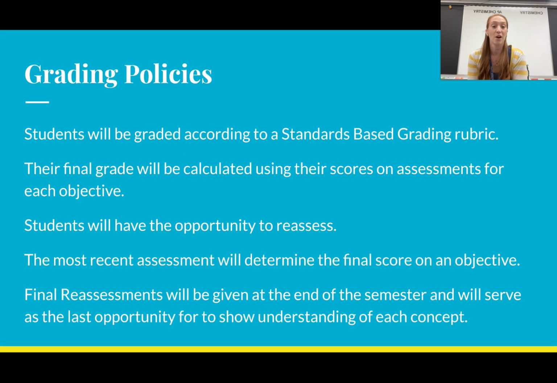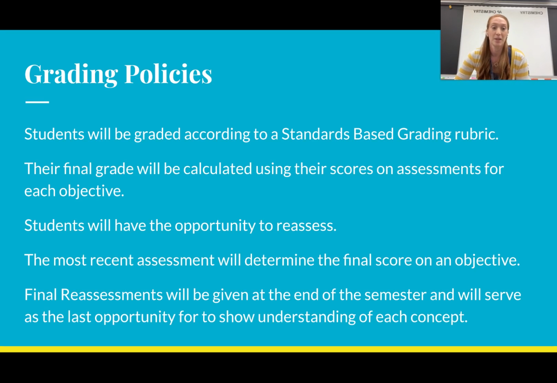I want to focus on our grading policies in Chemistry 1 as they are likely a little different than what your student has had in other courses. In Chemistry 1, we utilize standards-based grading and a standards-based grading rubric. This is something that we do because it is best practice and because it's going to let our students have many opportunities to be successful throughout the year.